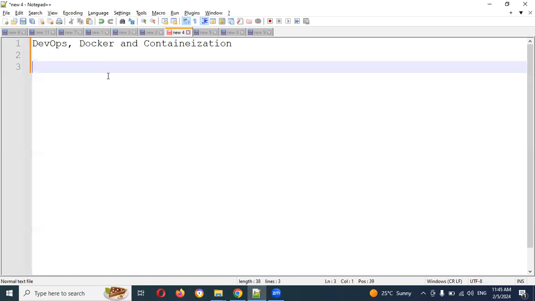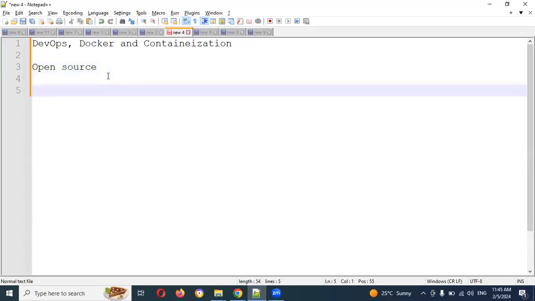Docker is an open source containerization platform in which you can pack your application and all its dependencies into a standardized unit called a container.